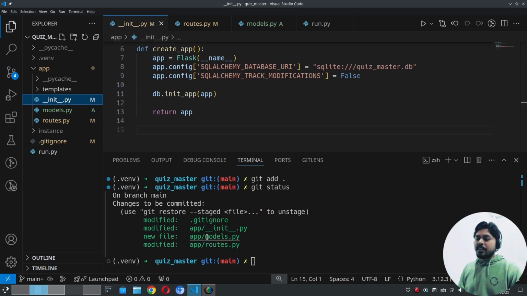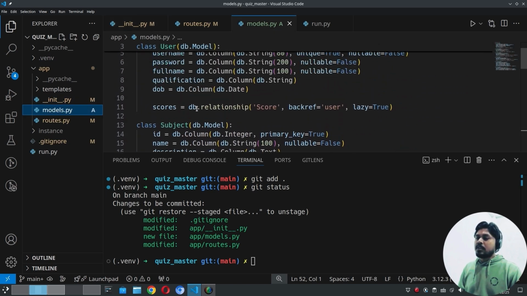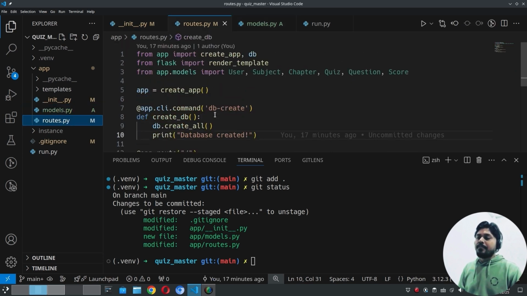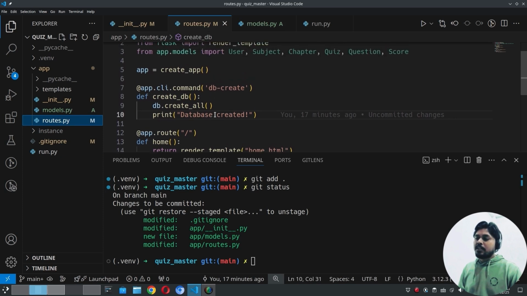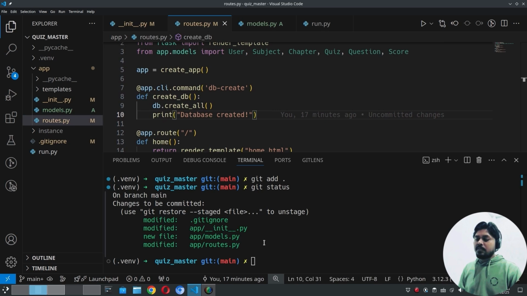Then we have created a new file, models.py, where we have listed all the models for our database. Then we have modified our routes.py file where we have created a CLI command to initialize our database. So we have done with these changes and we have staged all the changes.